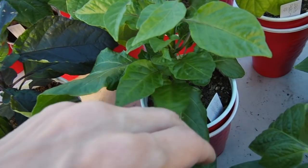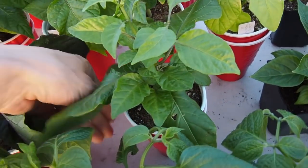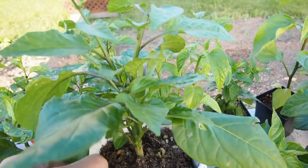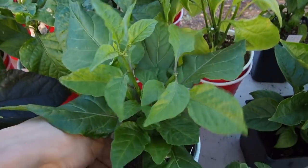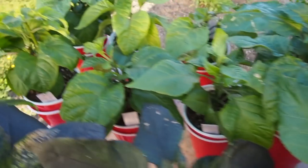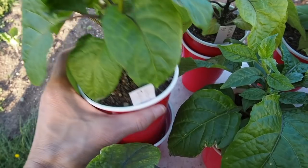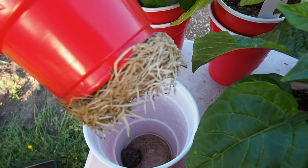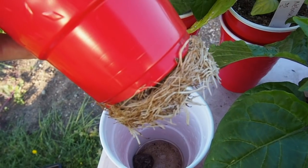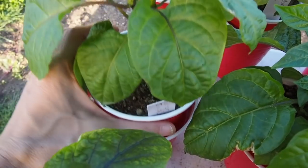And then this is the Florida pineapple habanero from Batman — I topped that one and it's getting a lot of new growth, getting pretty bushy there. And then on the next row we've got the gator jigsaw. This is one that has had the most roots on the bottom — it's got a ton of roots, probably an inch of roots there. I've been watering this one probably a little more often than the others.